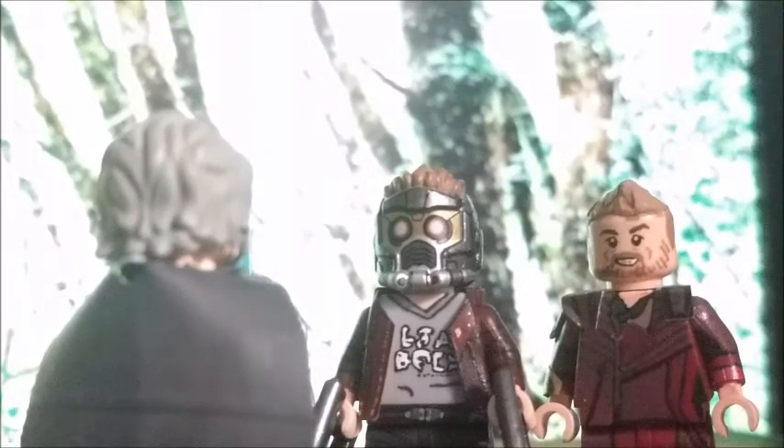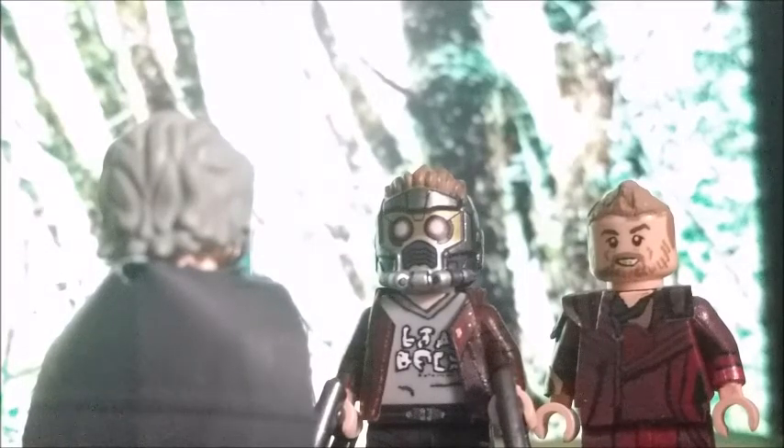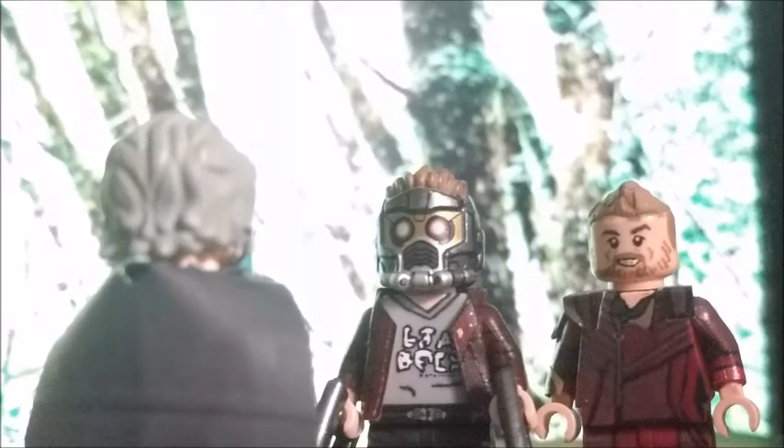I decided it'd be best that whenever I finish a wave of figures, he'd be the one running the show — the one narrating everything and pointing out the details on the figures. All the figures are mine, the ones that I make, and there are some that Harry will make from some of his shows that he watches. This is pretty much my last time narrating the showcase, so hopefully you guys enjoy that transition. Don't worry, I still will be making other videos and so will Harry, but Harry from now on will take over the showcases. I hope you guys enjoyed this video — thanks so much for watching, and I've passed my mantle on to Harry. We'll see how he does in the future. Peace.